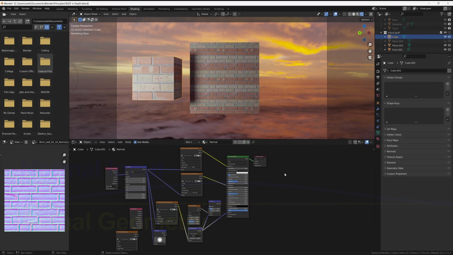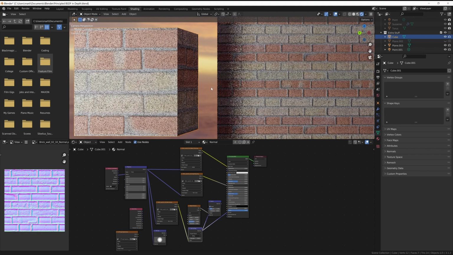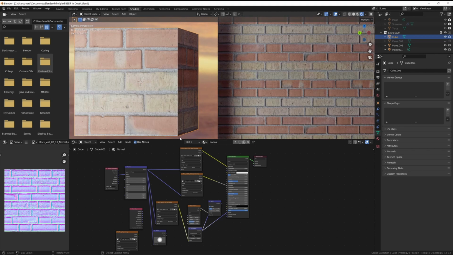Of course, there won't actually be any bumps there, so the effect won't hold up at extreme angles or for large deviations from the actual geometry, and also the silhouette won't be affected either. So like you can see here, the edges of our material, even though it looks all bumpy and everything, the way it's responding to light, there are still these perfectly flat edges all the way around this object.